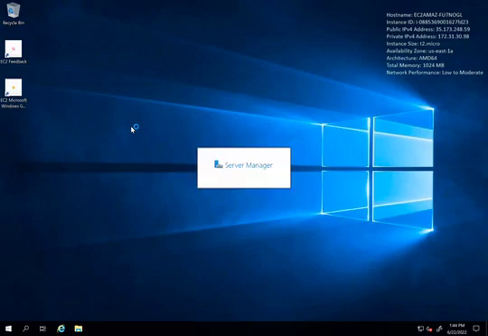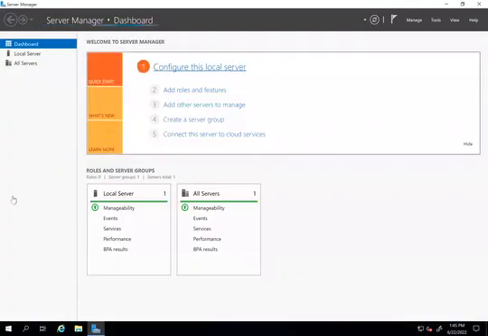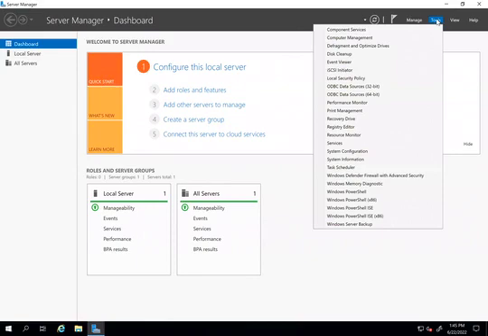Click on server manager. That will open a window. You can close this one, that doesn't matter. And then on the top right side, there is one option called tools. In the tools, you have to click on computer management.